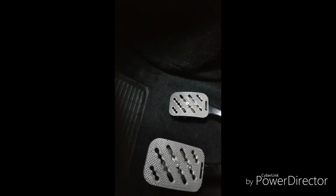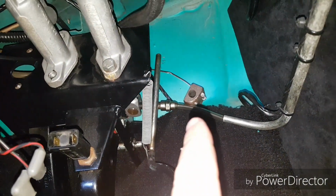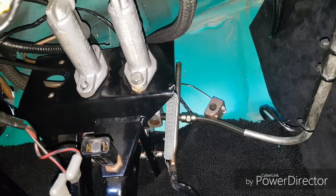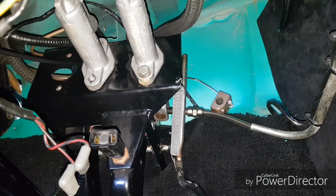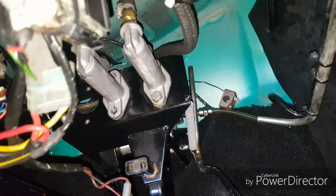Right, so oh, hang on. Right, so as you can see now, the throttle pedal bit's taken off. So that little thing there that you can see is like a holder that literally slides over the top, gets held by a grub screw, and then you just pull the cable tight to where you want to sit your pedal. Obviously you don't want it all the way up there, but you want to give yourself enough travel. So literally now it's really loose.